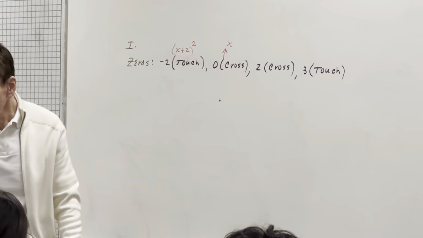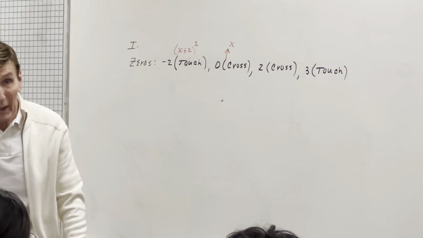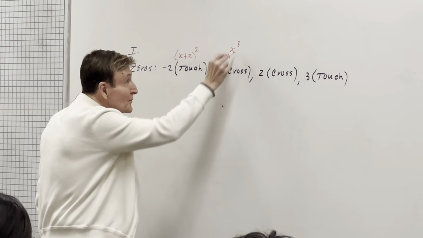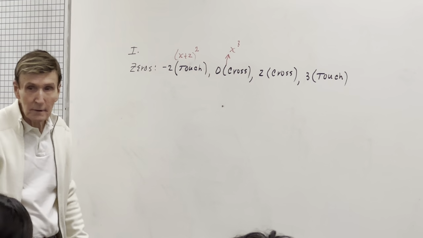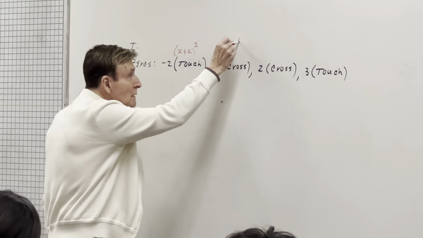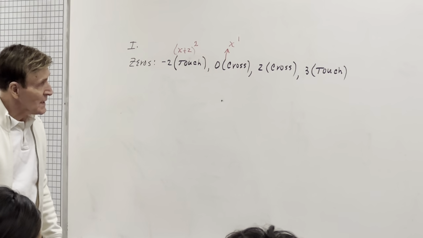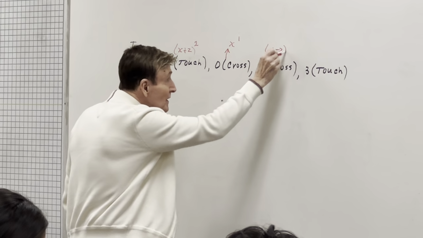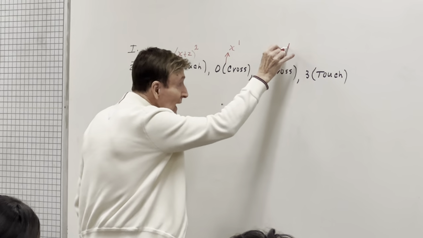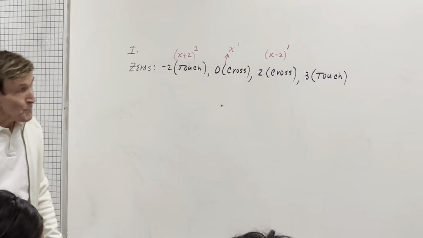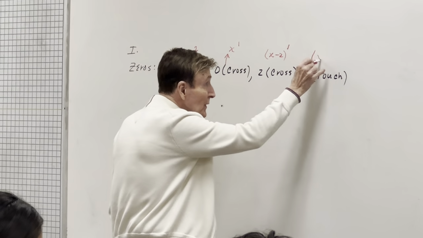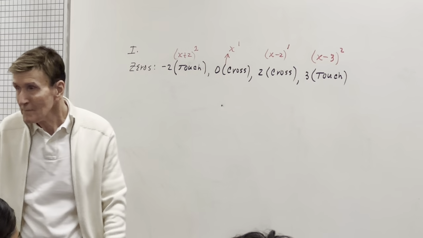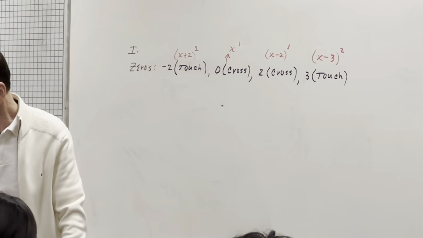And he tells me on that graph it crosses, and that should indicate what? An odd. And I'm going to use the lowest. Let's use 3. Oh, you know what? I can go lower than that. 1. The odd. So even lower. Next he says, Professor, crosses again at 2. So this was X subtract 2 factor. And I could use 1 again if it crosses. And then touches at 3, X subtract 3, and he tells me it touches, and we use 2 again. Are we okay, guys, with the even odd, they cross touch?